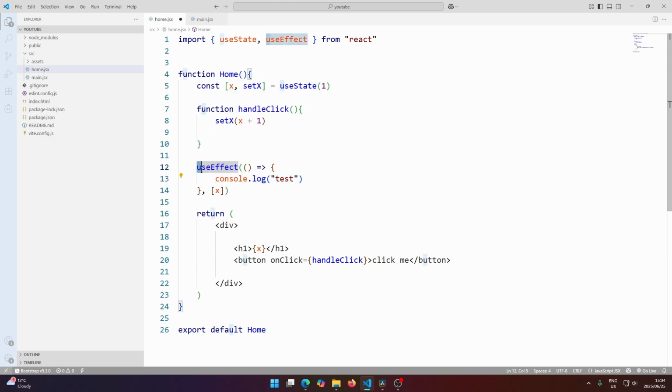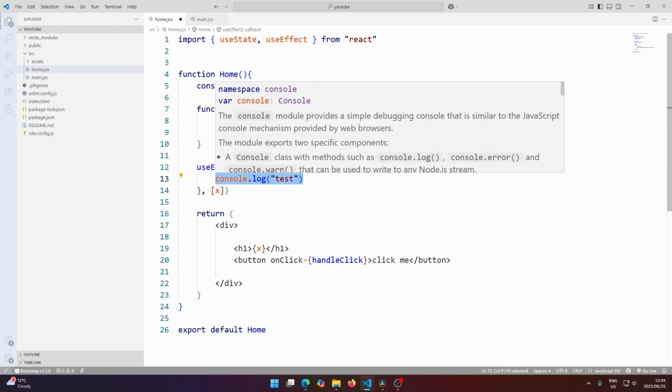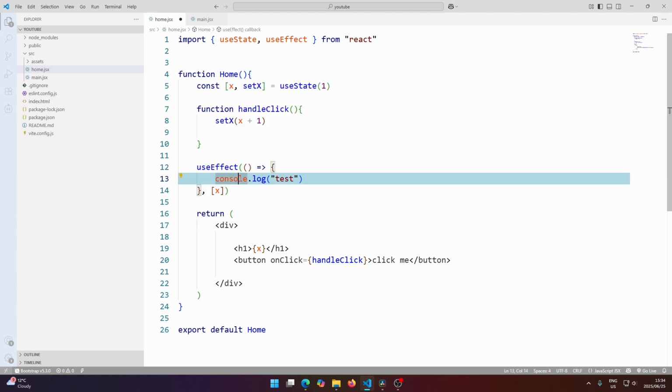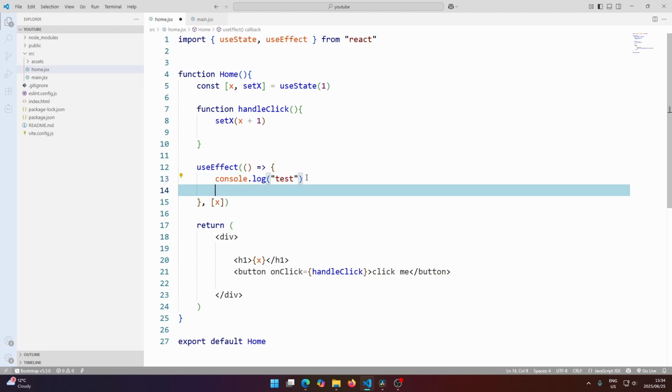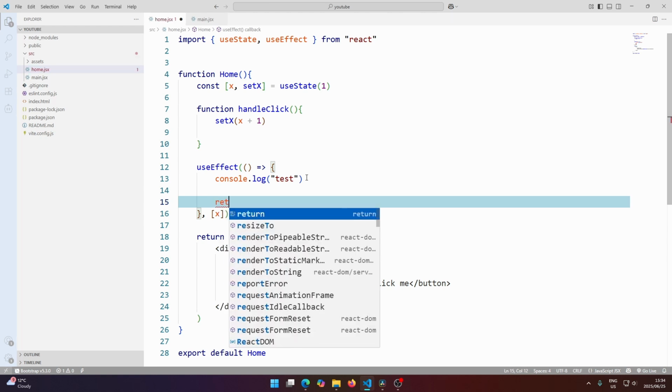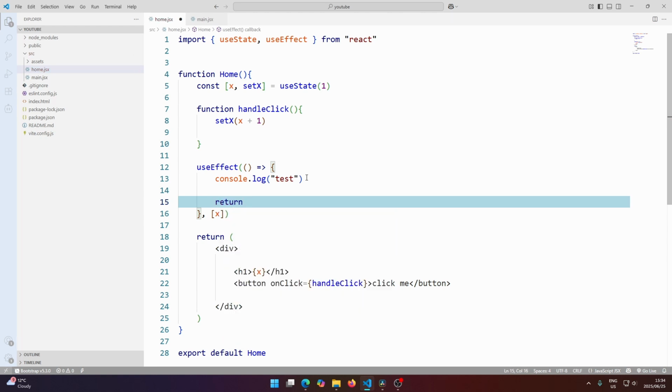So when you use effect like this, if you create something inside it that lasts forever, so for example here you created an event listener, or you created a connection to a live server that stays connected for the whole time, down here you need to do return, and you need to return an arrow function here.